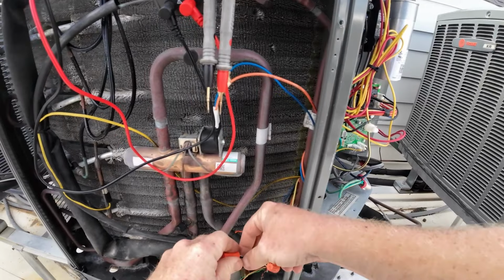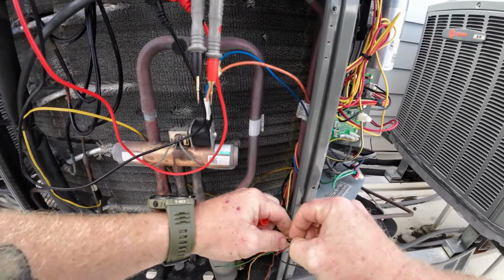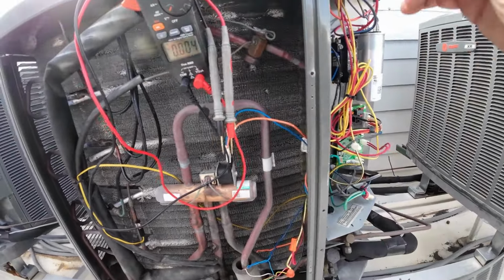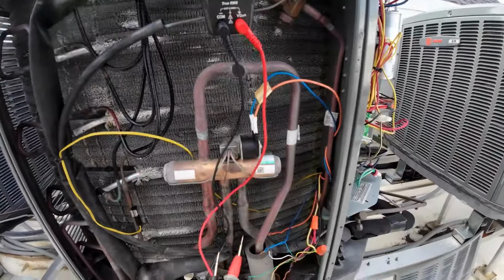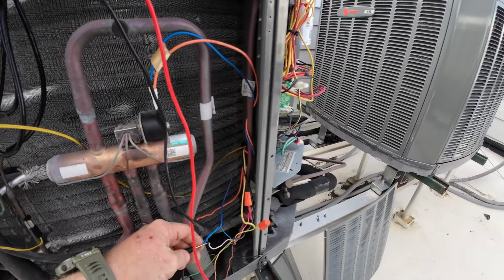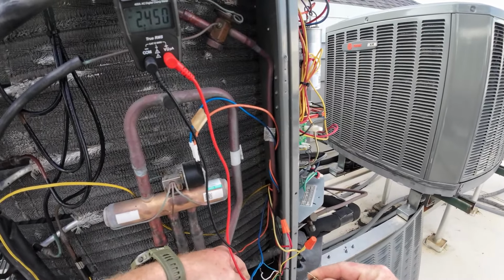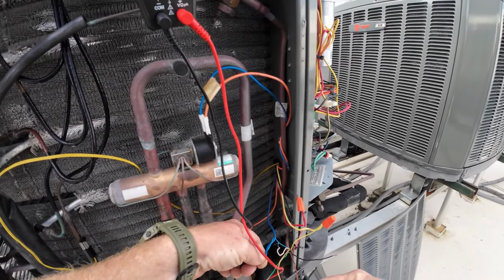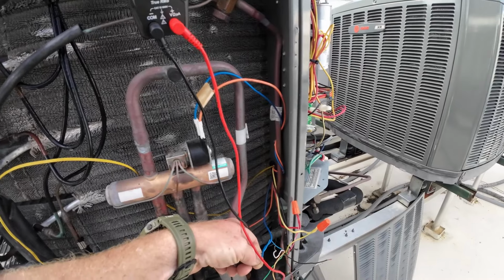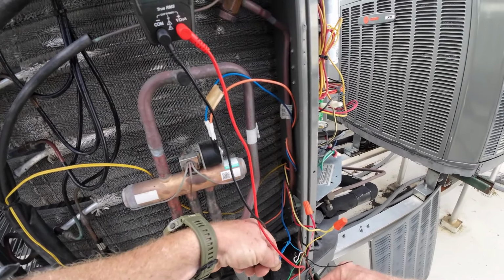I'm just gonna disconnect and see which one. Disconnect one at a time. This is the heat wire for the heater strip, and just to see if we lose voltage where we were getting it before. Okay, it went down to 2 volts. Went down to 1 volt with that heater strip. 22 still on orange though.